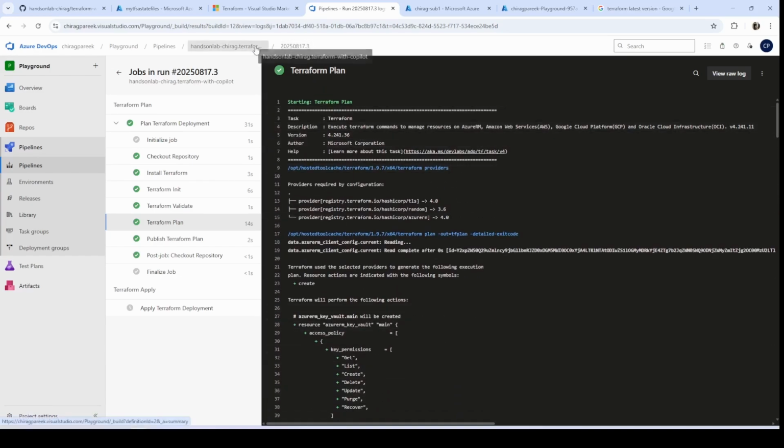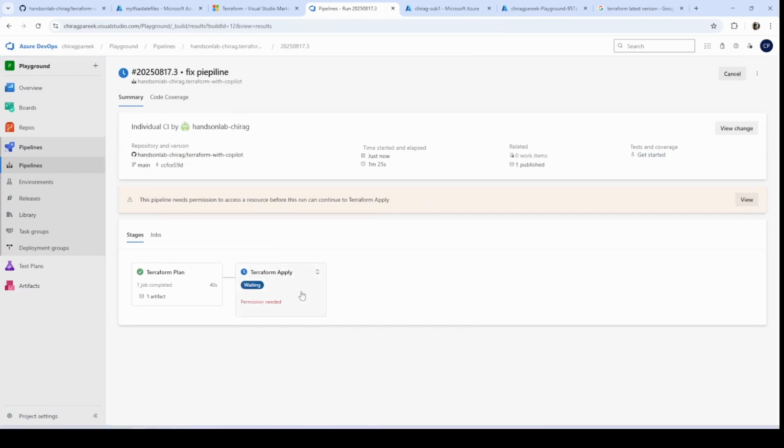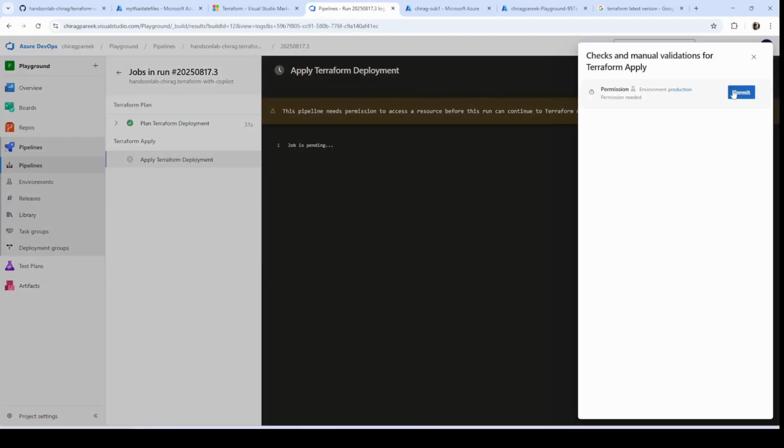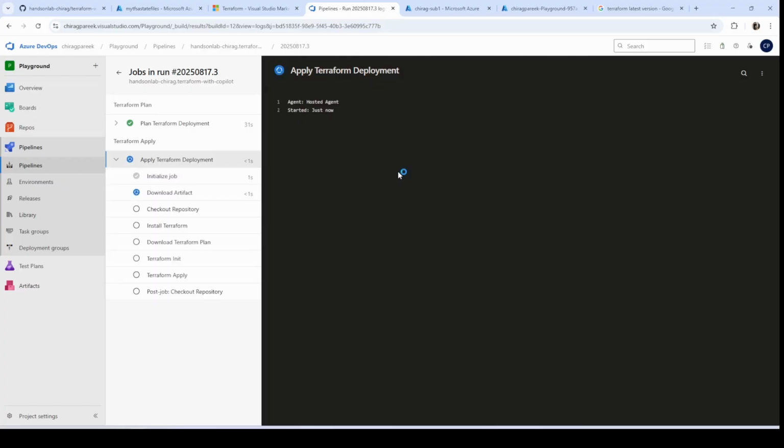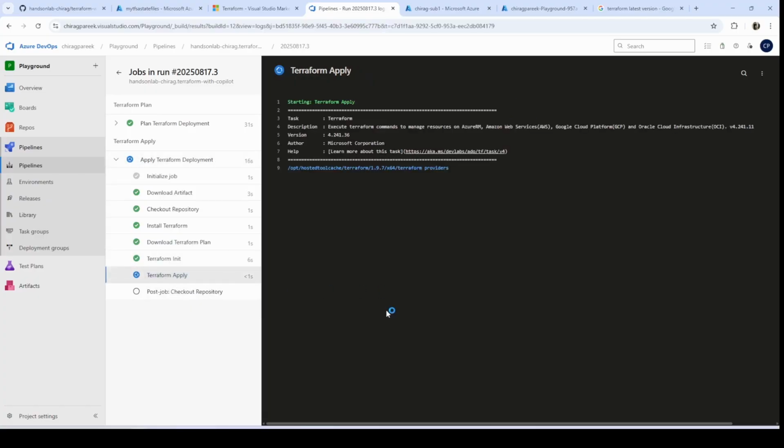So what I'm going to do is accept the changes. So I'm going to approve this. There we go. Give the permission, and hopefully, this is only something you have to do the first time. Hopefully the next time it will automatically pick up the permission, and then it should be able to start applying the changes. So yes, it is now applying the plan which was generated in the previous stage, and hopefully we should see the application just in here. So I'm going to pause the video for now.